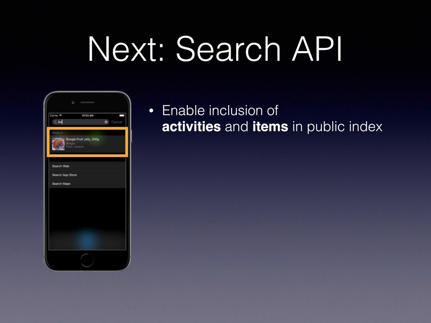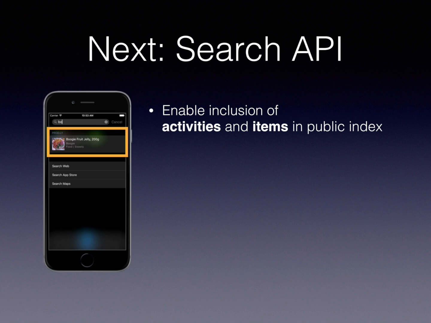And the search API allows you to include activities in this search, as well as other items. So, for example, I could index the whole timeline of the user and add it to the search index. We've decided to only add the activities because those are the products that the user really went in and looked at, so that this search isn't spammed, but only shows you things that you might remember. Yeah, I went into this suite here, the name was something like, and then it shows exactly this, and you get back to the product by tapping on that.